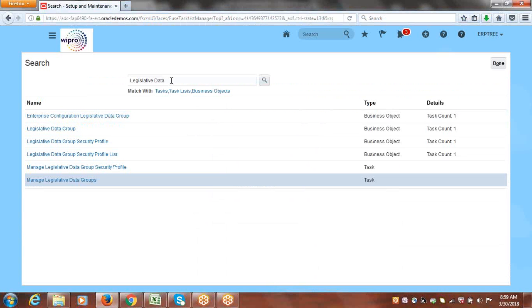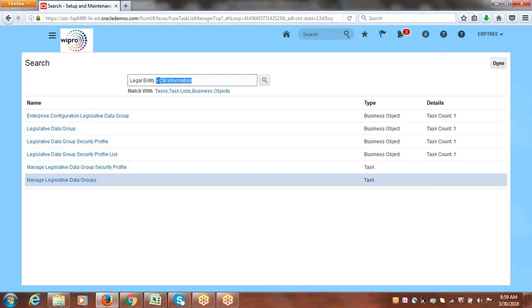Now the next task is to assign the legislative data group to the legal entity. To do that, you can search for the task called Legal Entity HCM Information. That means you are associating the legal entity with HCM information. As a part of HCM we have HR and payroll, right?